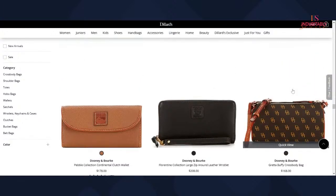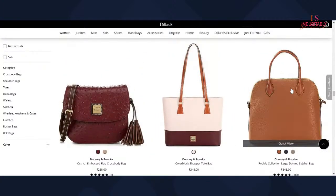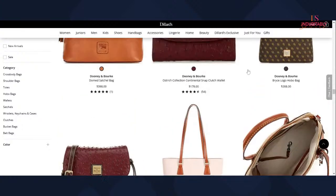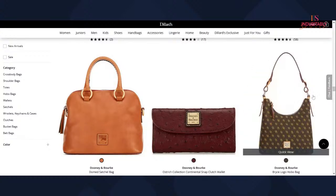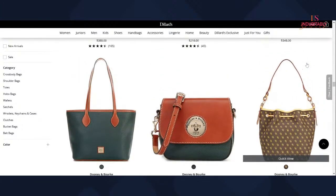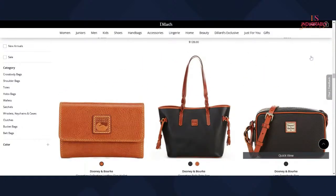But I'm liking these drops. And it got me to thinking they are dropping these bags at the end of the year, which in a way is like a preview for next year with it being their 50th. I'm like, am I hyping this 50th up in my head more than what they are doing, or is it just going to be a regular year for them? I just wonder. I need some answers because I need to know how to prep my pockets for this. Like, are they going to really be dropping like none ever before?